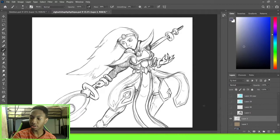I'm going to get rid of this layer so you can see. Here, as when I finish, you'll see that this is all black. Here's at the bottom where the weapon is. You'll see that the color, or that I shaded in with a little bit of hatching, is where the shadow would be.